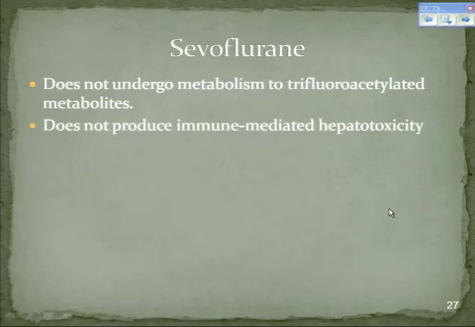Sevoflurane does undergo metabolism to trifluoroacetyl-related metabolites, but it does not produce immune-mediated hepatotoxicity, which is good. The problem with it is that it does form fluoride, and that's one of the issues we talk about when we talk about possible kidney problems. It doesn't attack the liver, but possibly attacks the kidney.